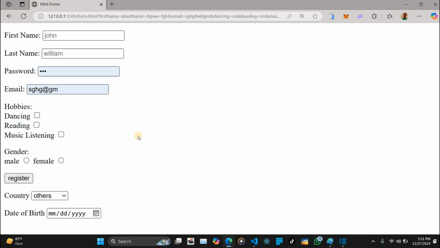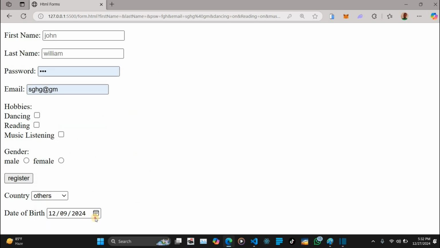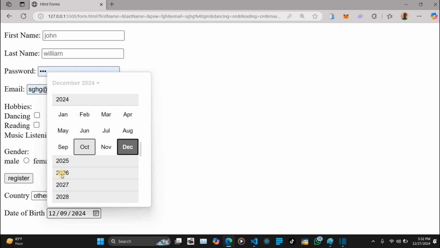Okay. Now if you move over, you're going to see date of birth, and I have this with a calendar icon which says show date picker, and I can select the dates I want, also the year.